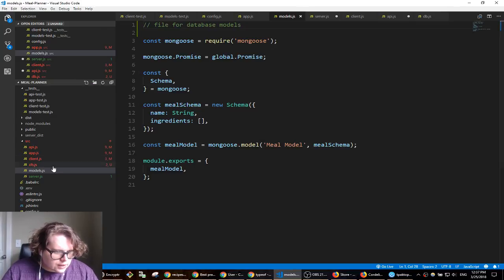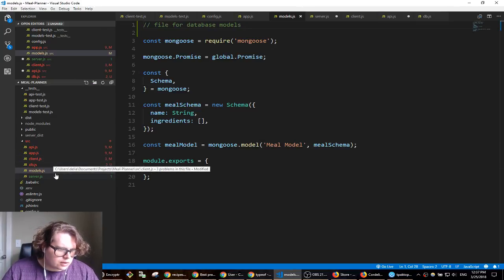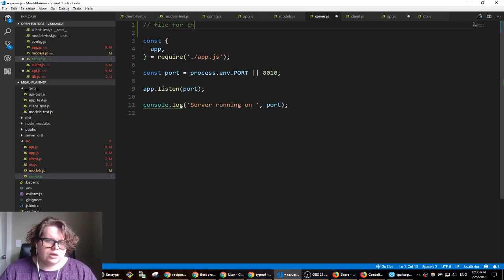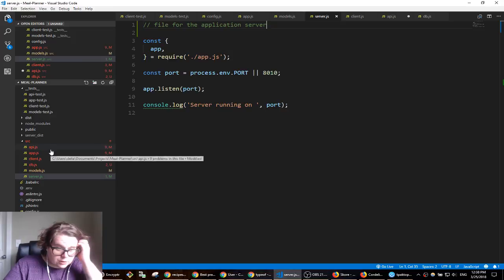Then let's save that. And let's put a comment and say file for the application server. Really simple, maybe not super descriptive, but not too bad.